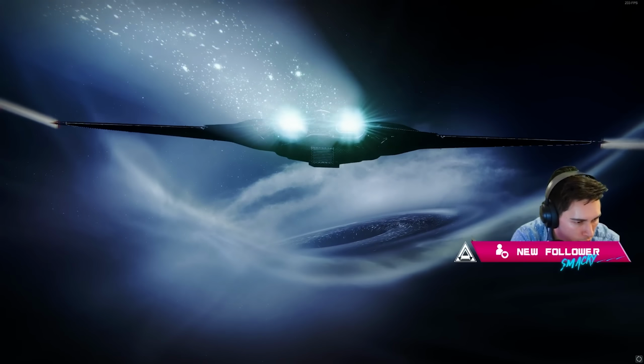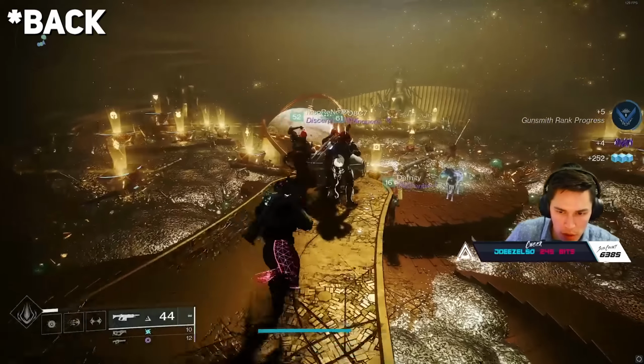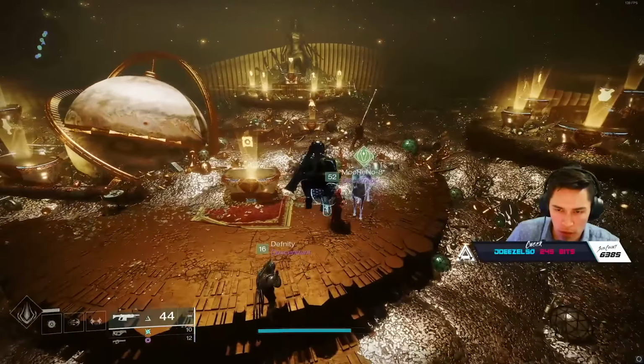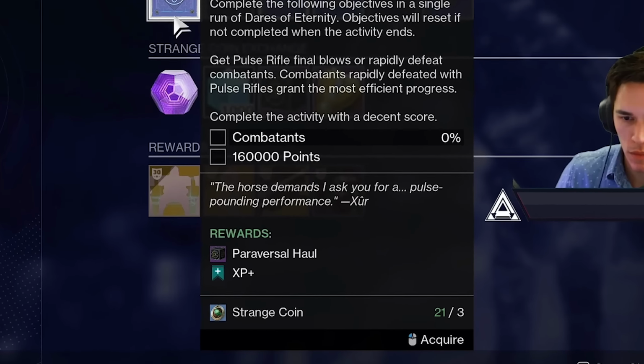Now, the best source of Deepsight Dares weapons is actually from Xur's treasure hoard. In the front of the room, there's a treasure chest that can only be opened with treasure keys. You can earn treasure keys from Starhorse bounties, as well as completing Dare of Eternity runs. Now, these bounties can be purchased directly from Starhorse with strange coins.